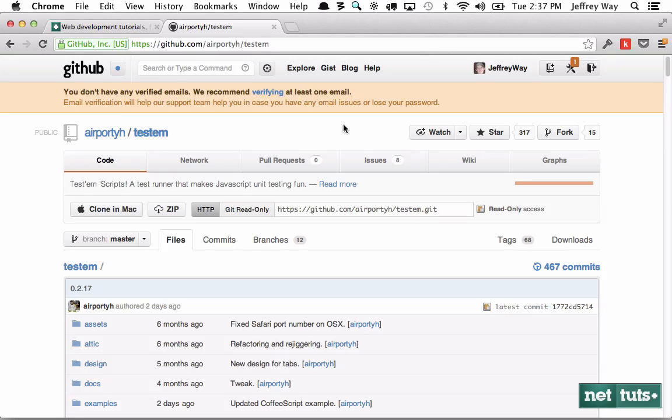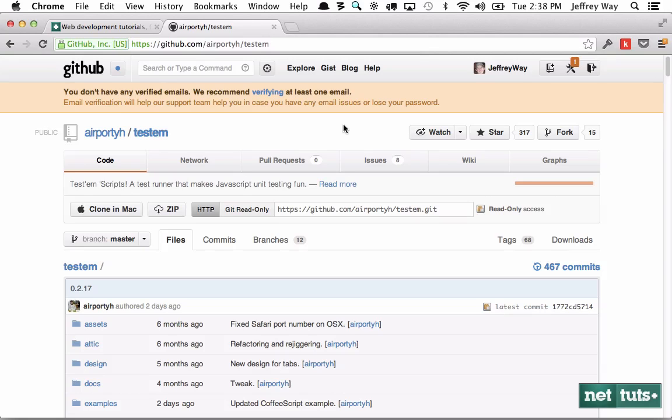So with Testem, it's not a specific framework or assertion library. It's not like Jasmine or Mocha. It's the framework that allows you to run any of those. So if I want to use Jasmine, I can. If I want to use Mocha, I can. If I want to use Mocha and a specific assertion library like Chai, I can do that as well. Testem just gives me the means to perform automated testing. It's really very cool, and I want to show you it today.